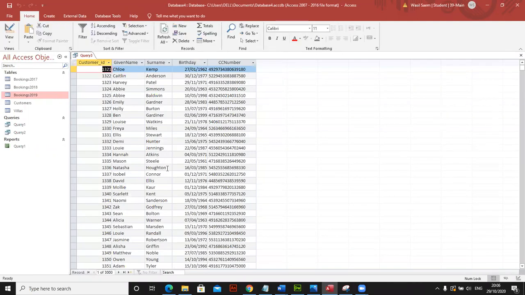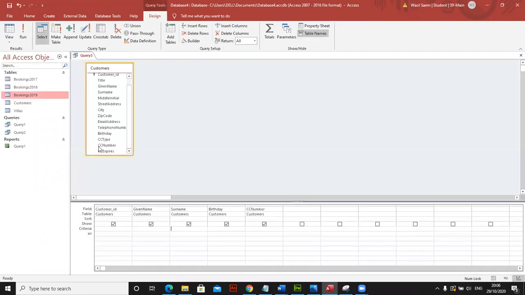Now I want to find all the names that have A as a second character. For that we use the question mark, so I write question mark A star. One very important thing is that question mark and star are your two wildcards.